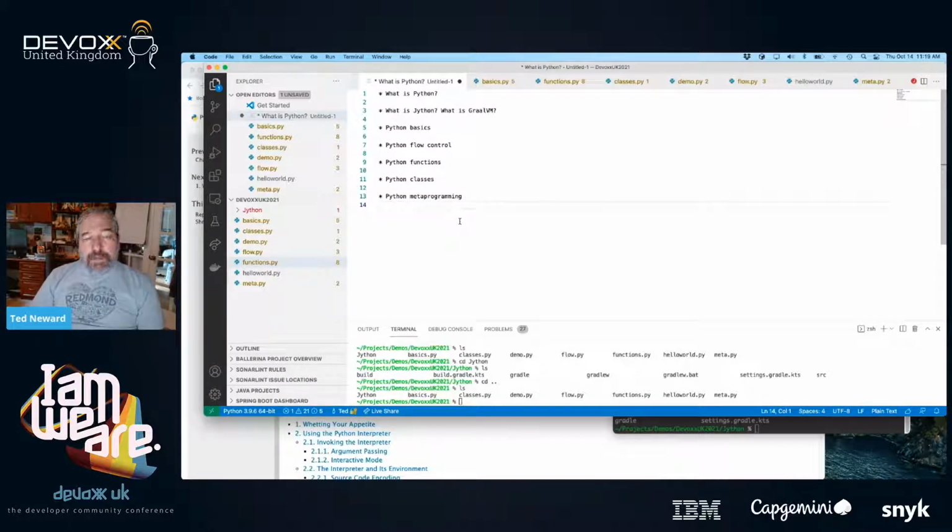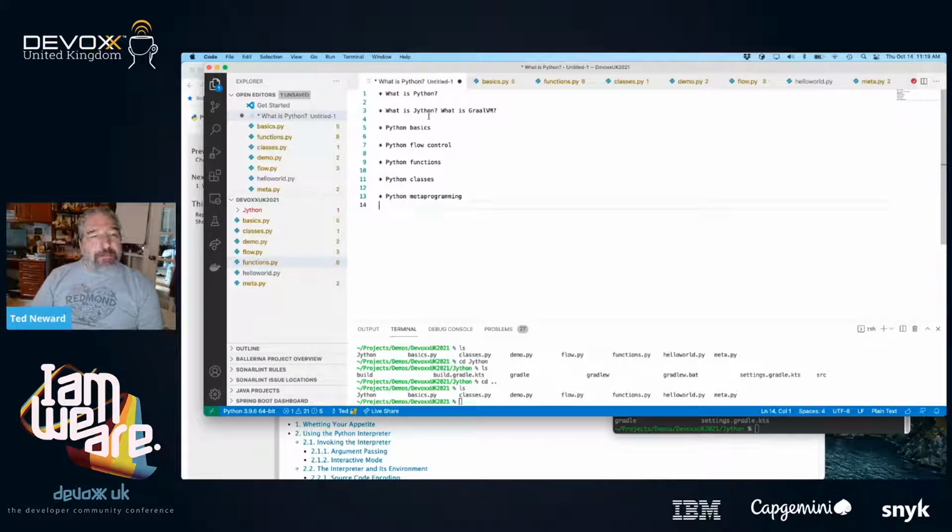We're also going to talk about how Python integrates with the Java ecosystem. Predominantly, that's going to be Jython, which is a Python implementation written in Java. It's been around for quite some time, as well as GraalVM. Graal is a new project from Oracle Labs, been around for a couple of years now, which provides a sort of universal runtime for a lot of different languages, including Python. So we'll talk about how both of those can interact with the world.